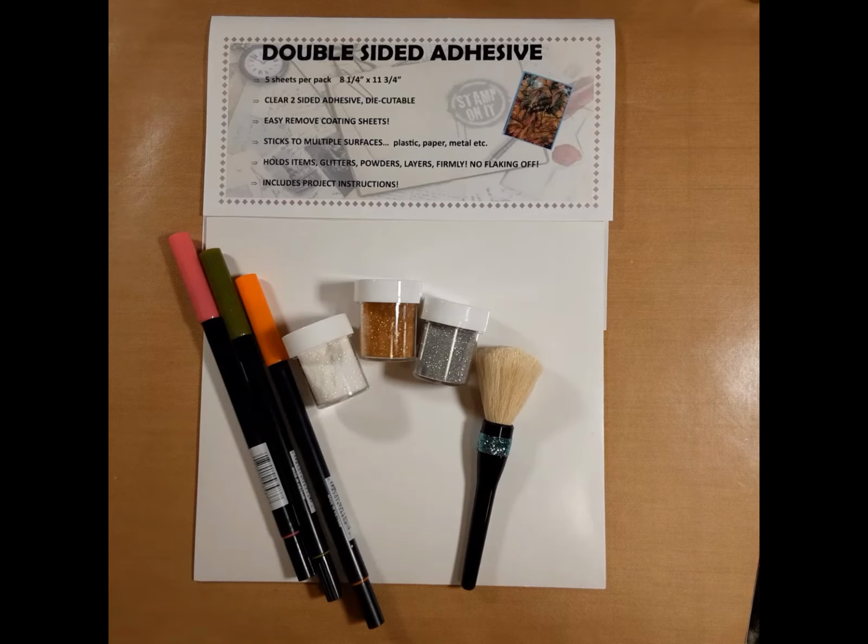This video is in kind of an answer to one of our customers who emailed me and asked if we would do a video on our Moondust Glitter and using it with a double-sided adhesive and outline stickers. So that's where this idea of the video comes from, and I'm going to just quickly go through how to use our clear Moondust Glitter with double-sided adhesive and outline stickers.